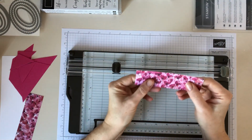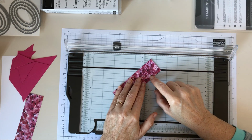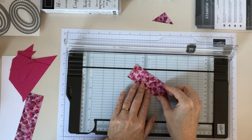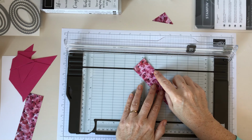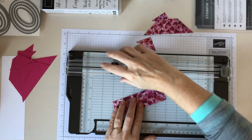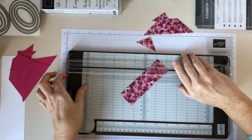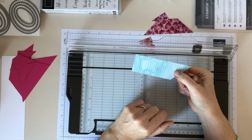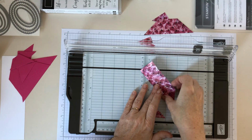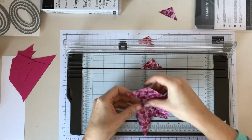Okay, so again, I need to cut off the corners of my designer series paper so I can just about see where my markings are. Again, I'm going from my straight edge to the corner. So that's my mark there. Darker patterned papers are quite hard to see your pencil marks. What you can do is, if I'd have thought about it before, do it on the lighter side if you want to do that. It doesn't matter what side you're cutting it on. There you go. So again, I've got 2 pieces of the patterned and the 4 triangles to go with it.